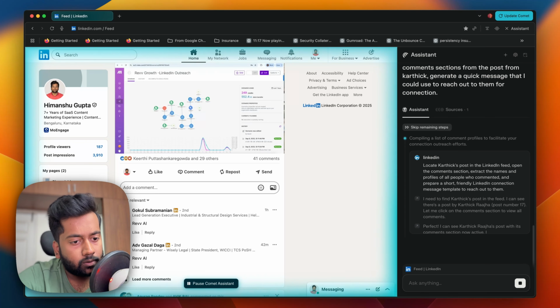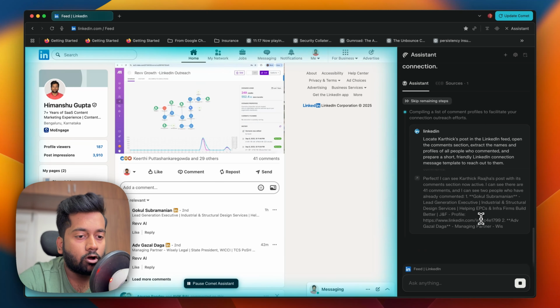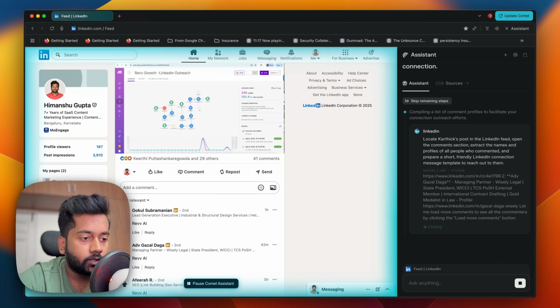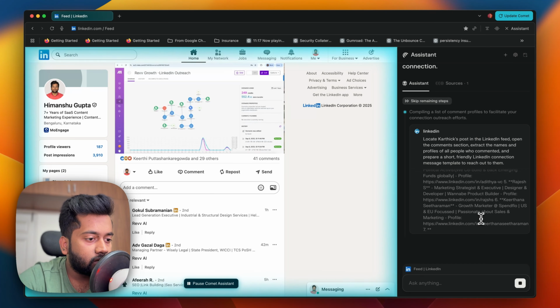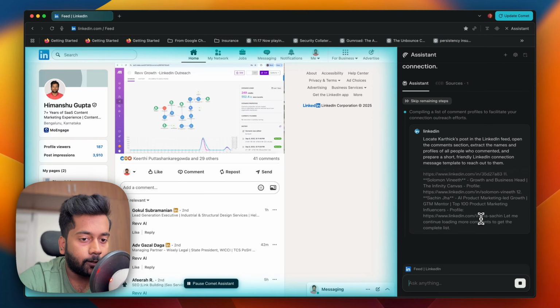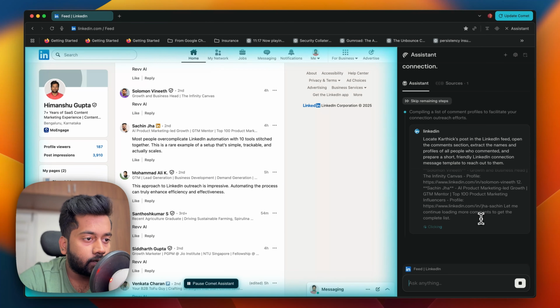Now whatever you create, you can export it to a CSV, even copy paste on some sheet or something like that, right? That's possible as well. The only thing you need to keep in mind is LinkedIn itself doesn't like these bots a lot, right? So don't go overboard with any of your tasks. But yeah, so quickly it's opening up the comments itself.